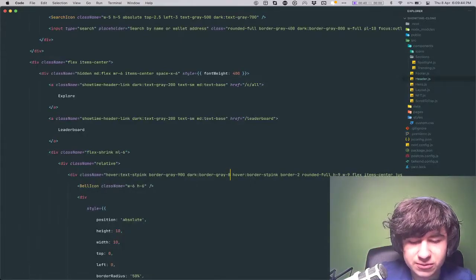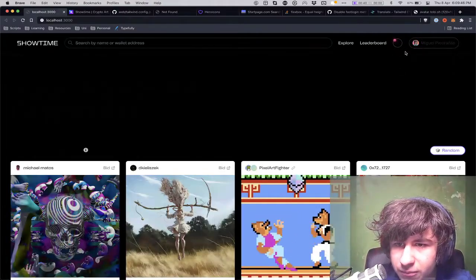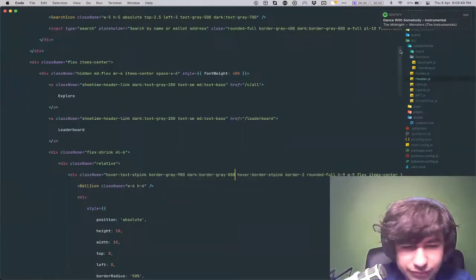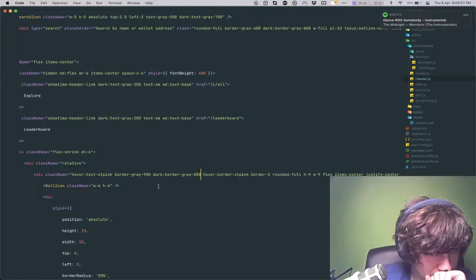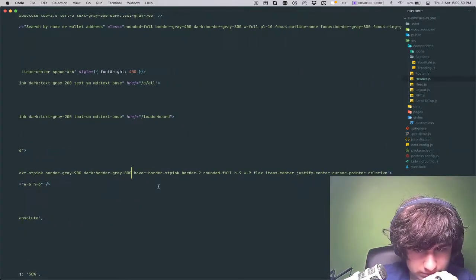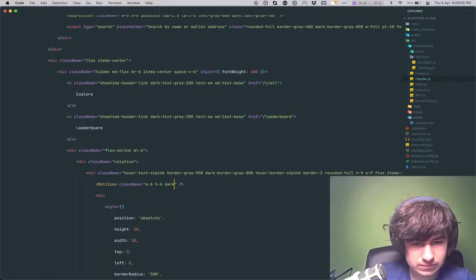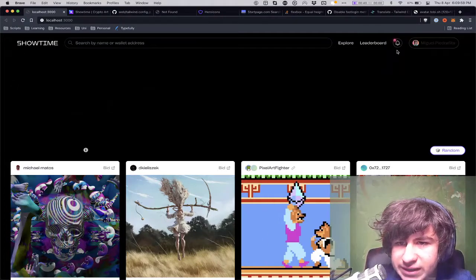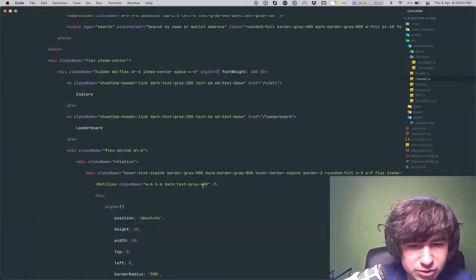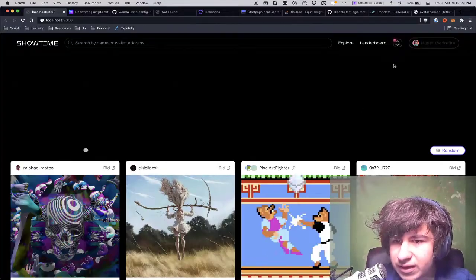Let's make this border a little bit more prominent. And bring that bell back. Maybe that's a little bit too prominent. That feels nicer.